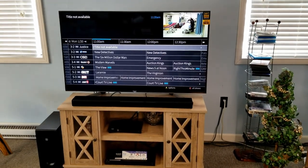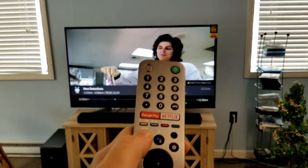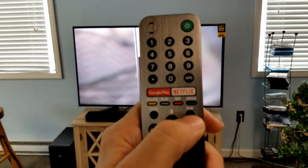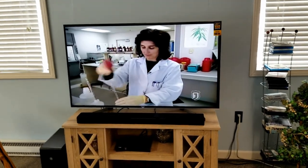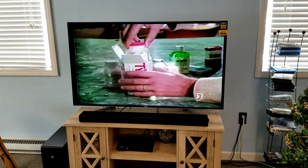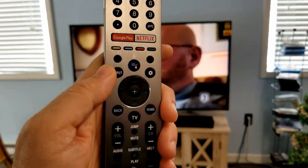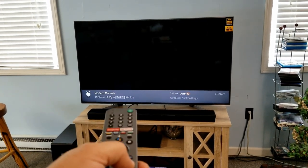Other functions on this remote: the Guide button will bring up the TV guide — there's our guide on the screen. To get that off, hit Guide again or hit Back. For recordings, you can hit DVR — most of the time that works, but with TiVo it does not work in this case, just because of how it's programmed. With Spectrum it usually does work. Hitting Channel Up changes the channel as expected.